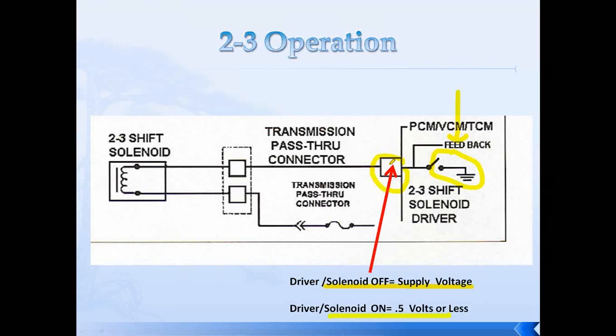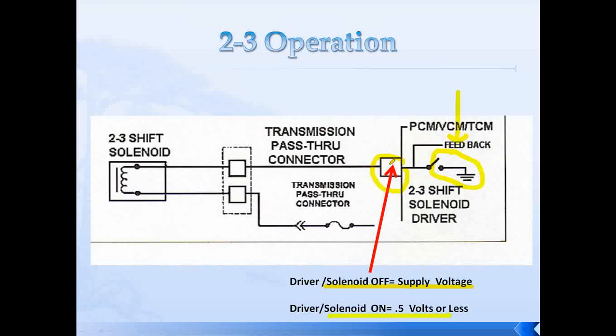Now, there's going to be different layouts for that feedback line. In other words, they're going to be displayed differently on your scan tool, and that really gets people confused because they look at one application, let's say you're looking at a 4L60E of one year, and the display on your scan tool looks different than the 4L60E of another year.